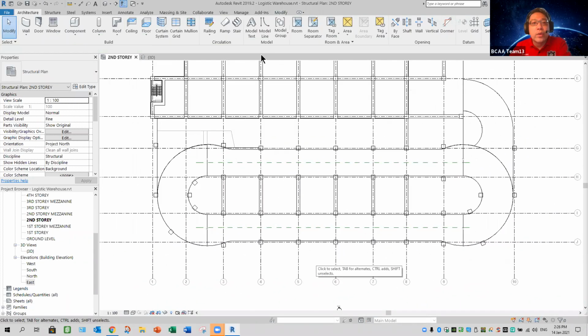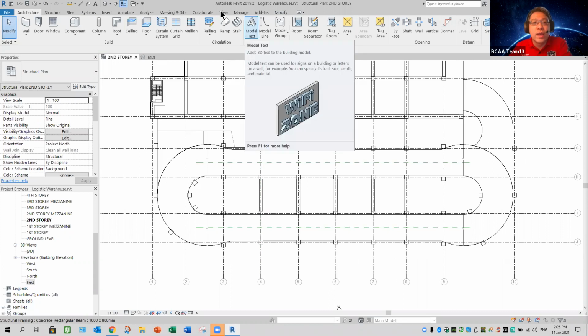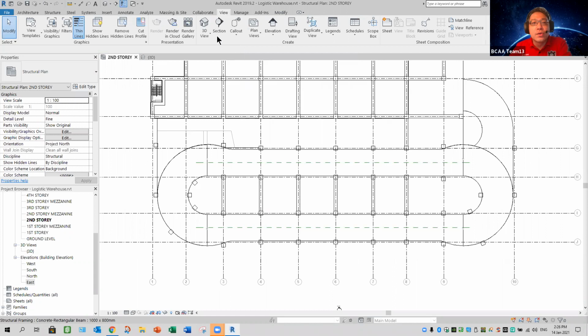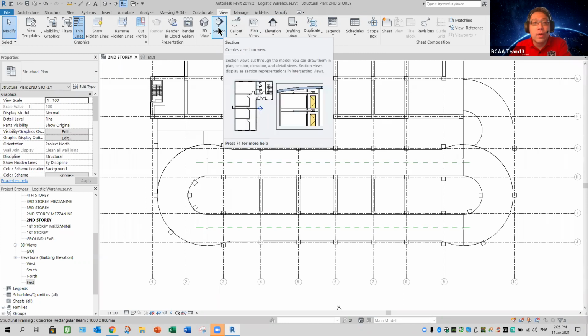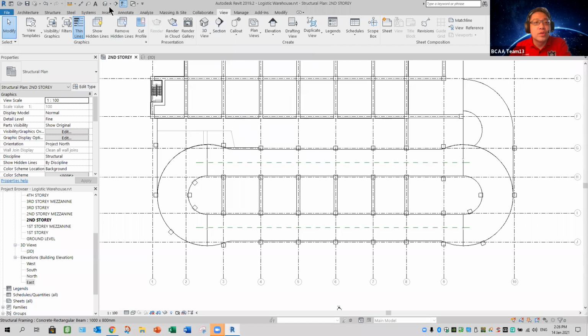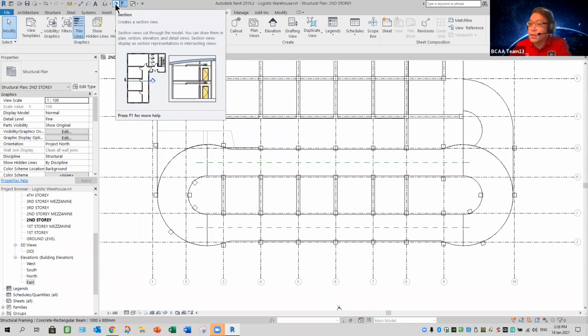Basically, quite straightforward. Where are your section tools? It's under the view tab. So this is your section tools. Or you can get it from the quick access toolbar, which is this. There's no shortcut key for that, so you've got to select from here.